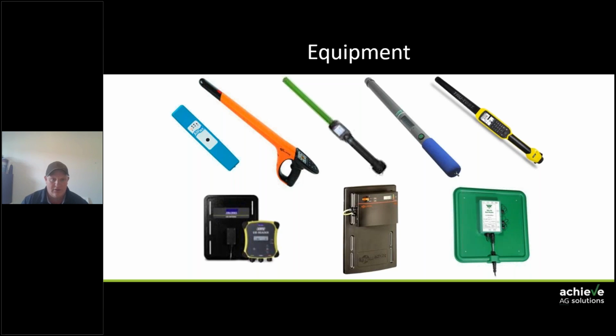The next one along, the orange one there, is the Gallagher reader. You might have seen those around. Anyone who's been involved with cattle, these are all the same readers that are used in cattle. It's all the same technology. The middle one, with the green, is the Allflex reader. The blue handle one is the Shearwell reader. It's one of the more basic of the readers. It has a small advantage in that it can just run off normal AA batteries. So if you ever get caught with a flat battery, you can literally just pop those batteries out and stick any AA batteries in them. And the one on the far right is the True Test stick reader.